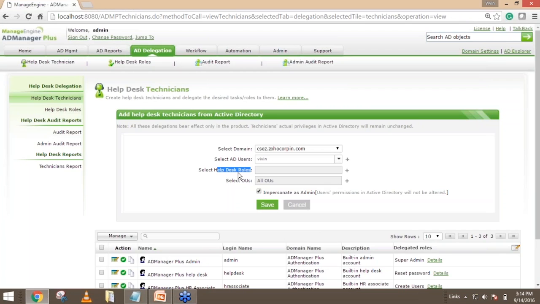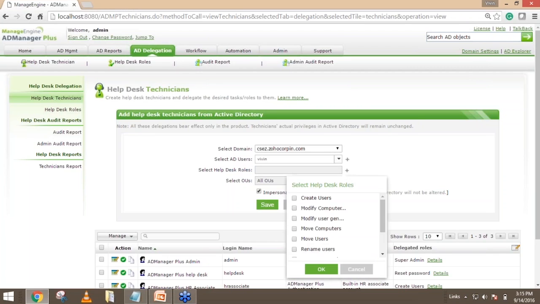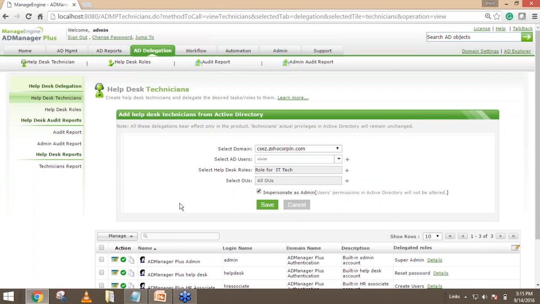The role that we created was named role for IT Tech. And I'm going to search the role right here. Right. So if I just scroll down, I have the role that we just created, which is role for IT Tech. The other ones are going to be the built-in roles. I can even grant or map multiple roles to this technician, but I'm not going to do that. I'm just going to assign the role that we created, and I hit OK.